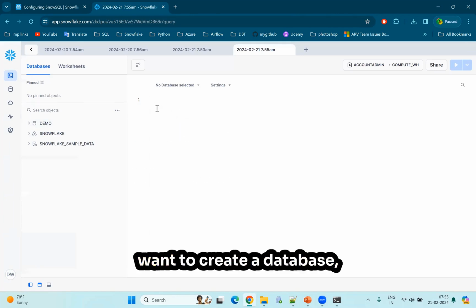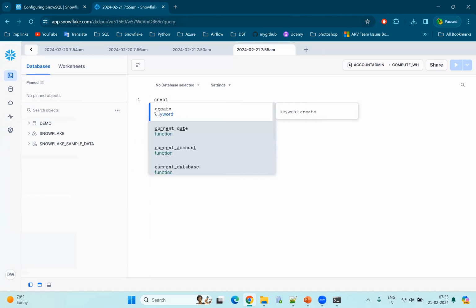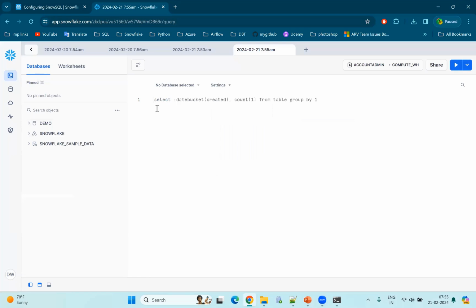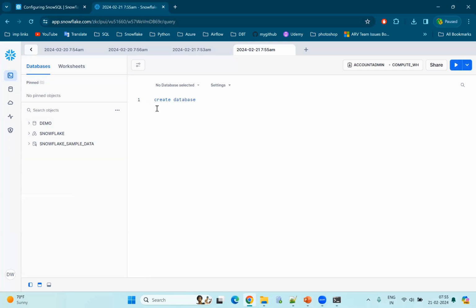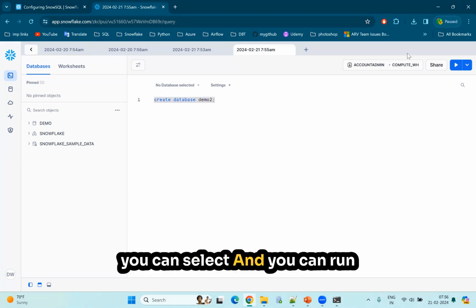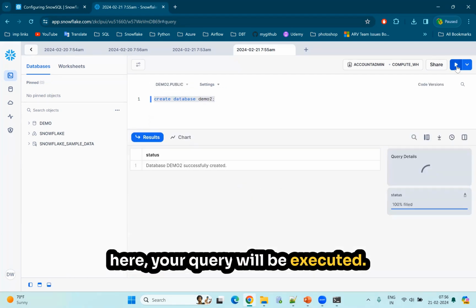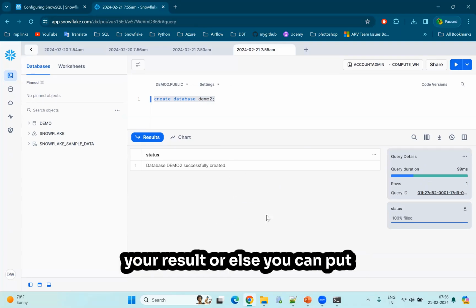Now, for example, if I want to create a database, create database, you can select this and run it here. Your query will be executed, and you are able to see your result.